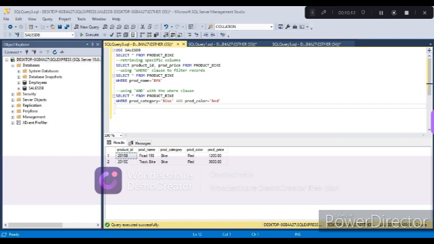So let's look at another example to see that. We can use the same query here, but with a small change.